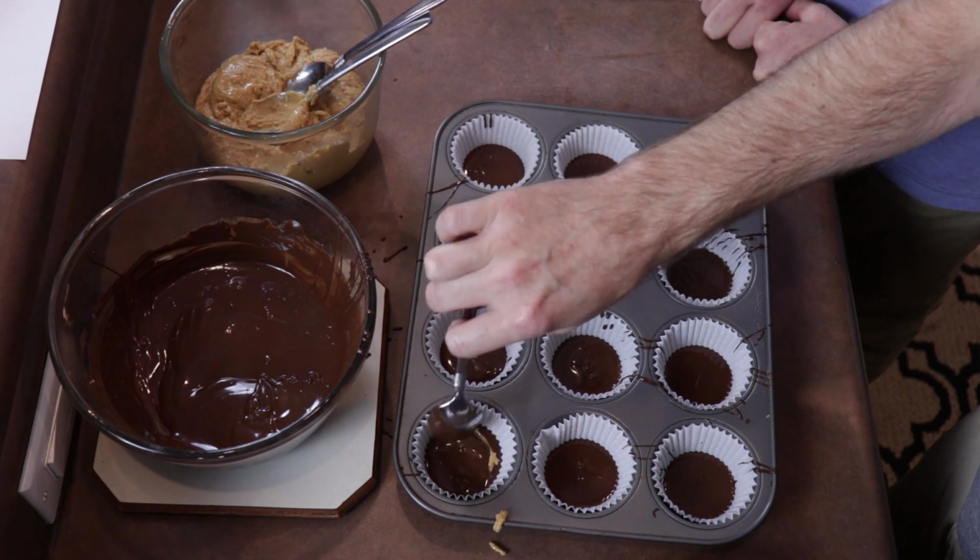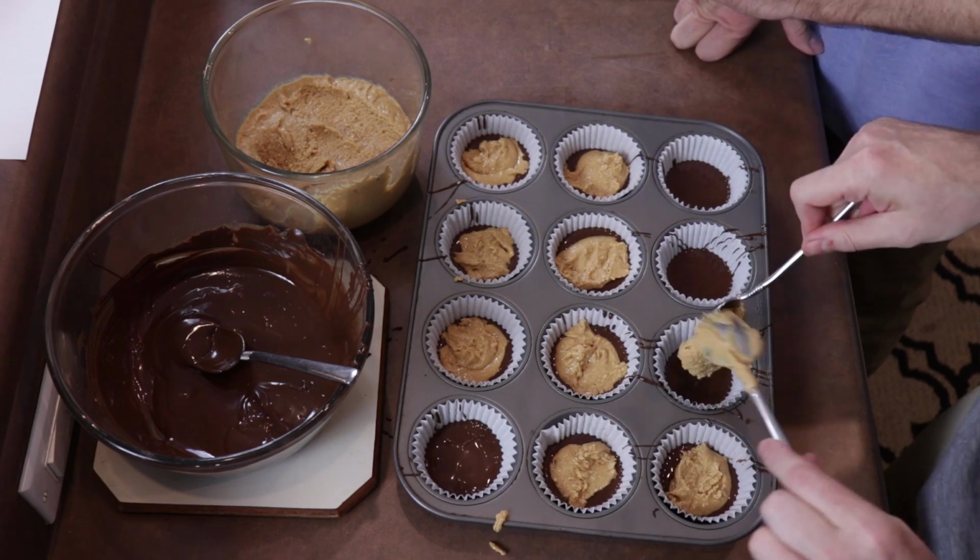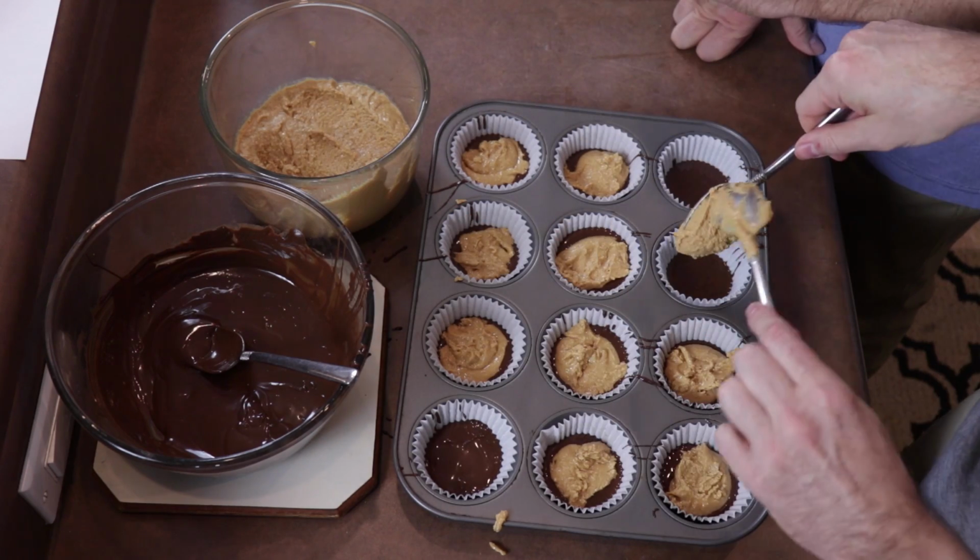That's awesome. So you won't end up using all of the peanut butter mixture. That's okay. You can store it for later. Or you could just melt more chocolate and make them all up and then freeze the candies for later. Oh, that's a good idea.